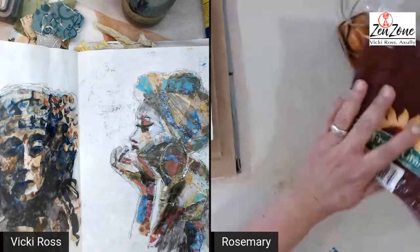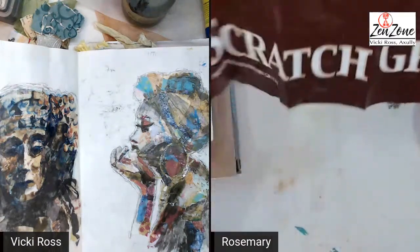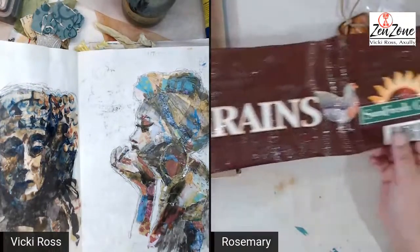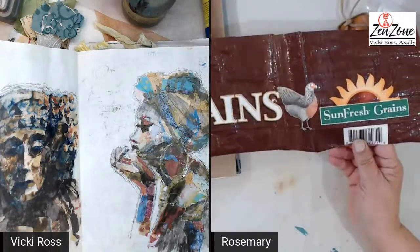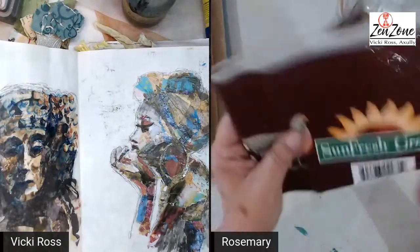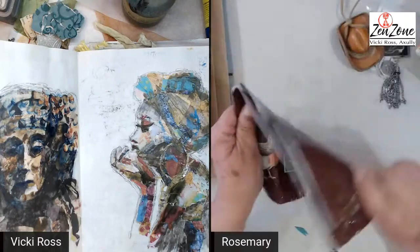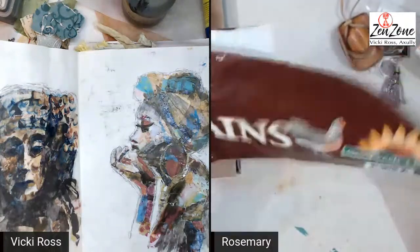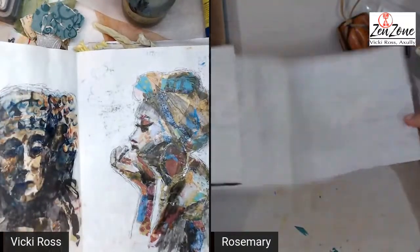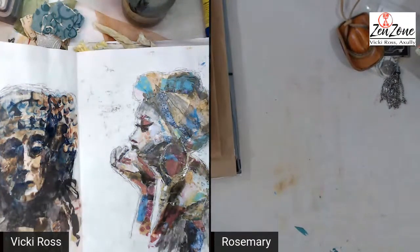And you did some eco dyeing too, didn't you, over the weekend? Or rusting? Oh, I did a whole bunch last week. Ooh, look. Scratch greens. And then there's a little chickie. That's cute. More trash. See? Look at that little scratchy chickie. That's like a good cover. It looks like it's thick Tyvek or something. Yeah, it's the same kind of hard stuff that dog food bags come in. So you can't mess that up at all.